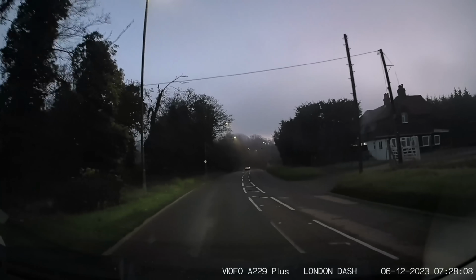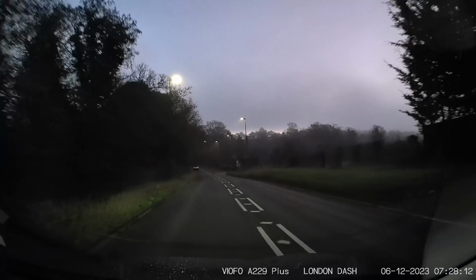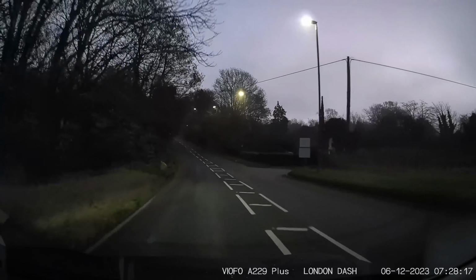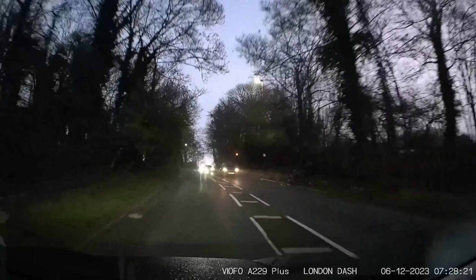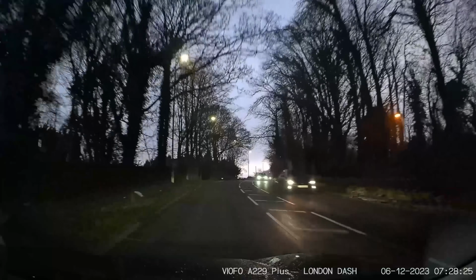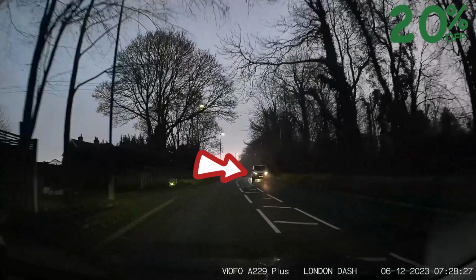And yes, I have got my lights on and I do check them every single day. I kid you not, because I've got a sideways gate entrance to my drive, I have to get out and open and shut the gates every time, which makes me look at the back of my car and the front of the car. So I do check them every single day. I bet a lot of these don't.